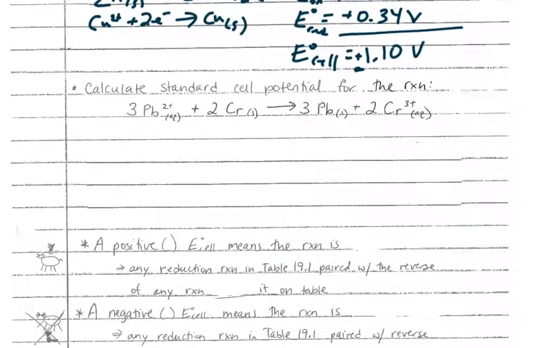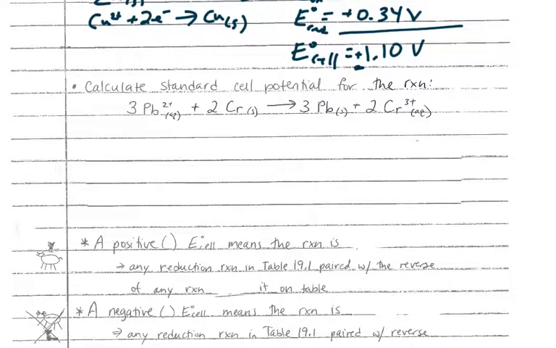All right, let's do another one. Calculate the standard cell potential for this reaction. All right, so for this one, we have to determine which is the anode and which is the cathode, which is the reduction reaction and which is the oxidation reaction. Let's keep it consistent. I always do the oxidation reaction first, reduction reaction second here. All right, so we've got oxidation numbers I'm just going to label here.